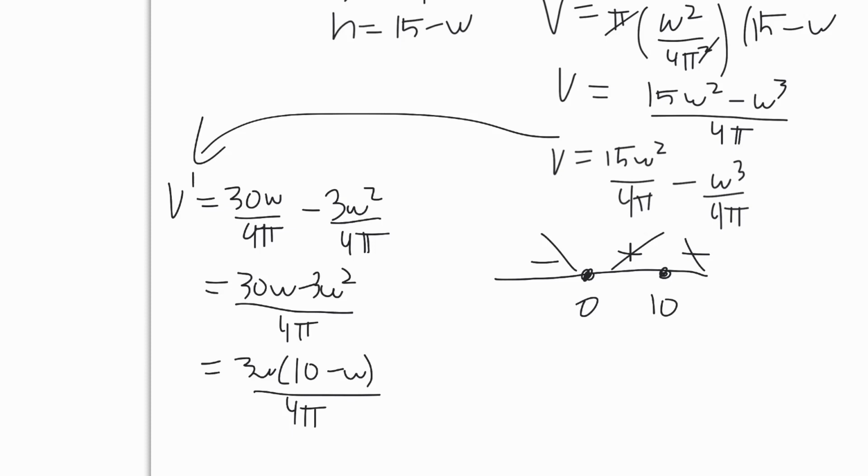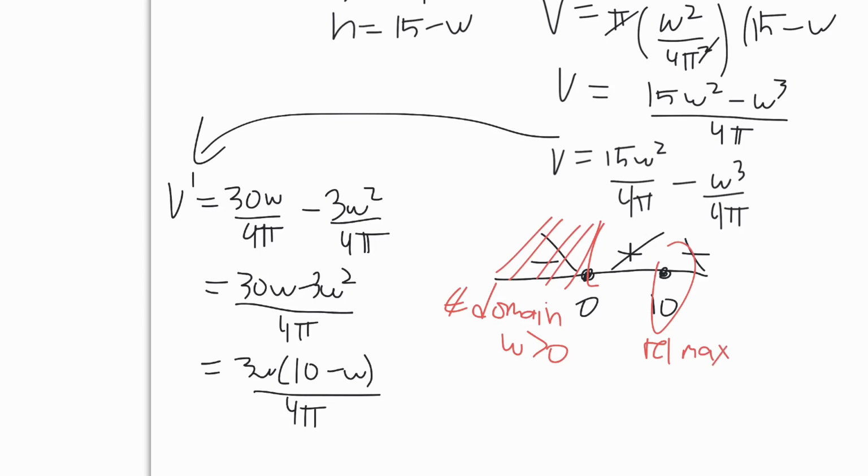But we know that the domain of w is not all real numbers. The width couldn't be negative. So w must be positive. So here, we're going to cross this off. Again, if you had a rectangular sheet that had a negative width, well, you wouldn't have a sheet. That would make no sense. So this is not in the domain. That gives you 0 to 10 and then 10 onward, and you can clearly see here we're going to have our relative max.